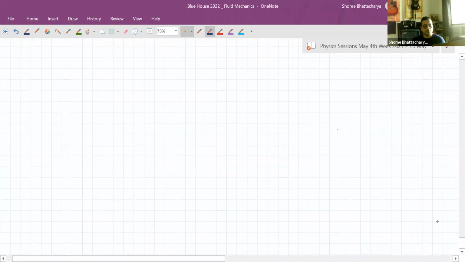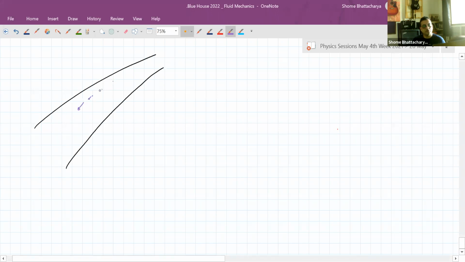So basically, what we do to construct the streamlines is that at a given instant of time, we randomly select some different points in the fluid and draw the velocity vector of whatever fluid particle is present at each of these points. Like that, we draw a lot of velocity vectors, but we draw them as very small vectors, like differential arrows. Now, if we join these arrows into smooth curves, then they will represent the streamlines.